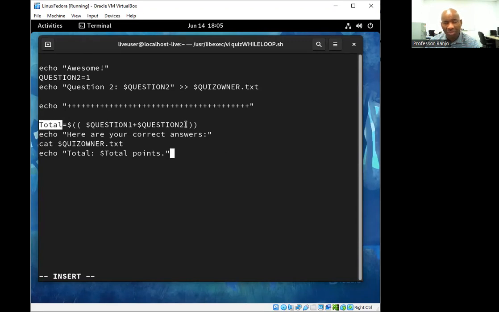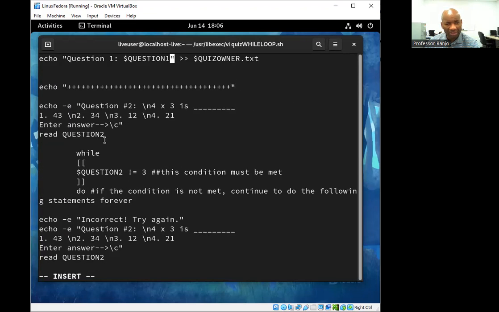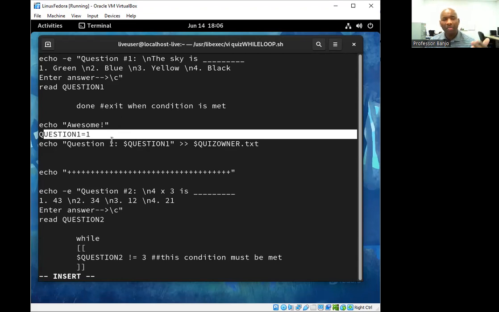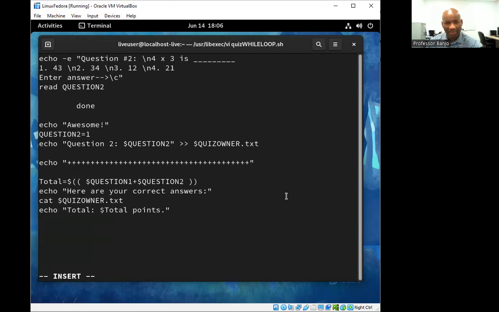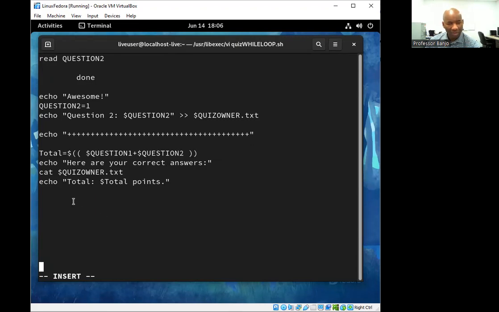So the total is here. So when you add question 1 to question 2, you might have question 3, 4, 5, as many questions. You got to list everything here, and then the total adds the questions together. Remember, question 2 was assigned 1 point up here, and same thing with question 1 was assigned 1 point up here. So as many questions as you have, you assign 1 point each, and then you add all that information to this line. So you can add up all the questions, all the answers, right? So this is pretty much done.